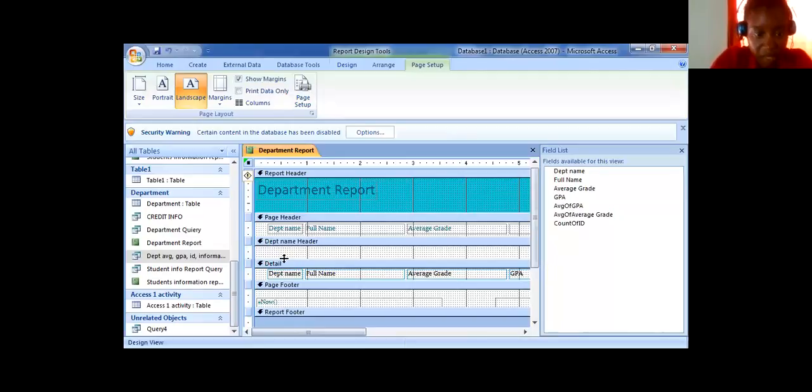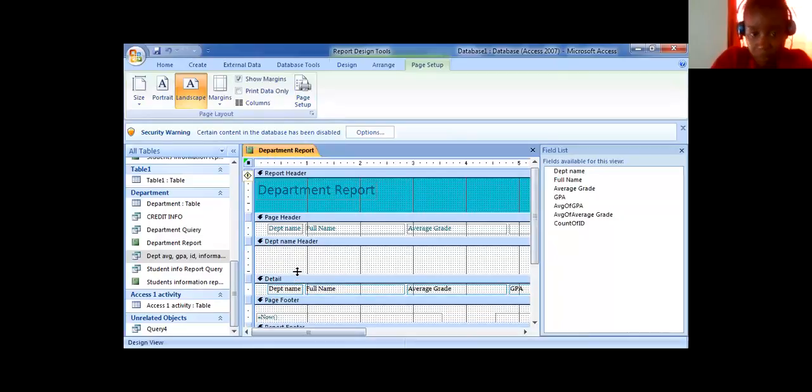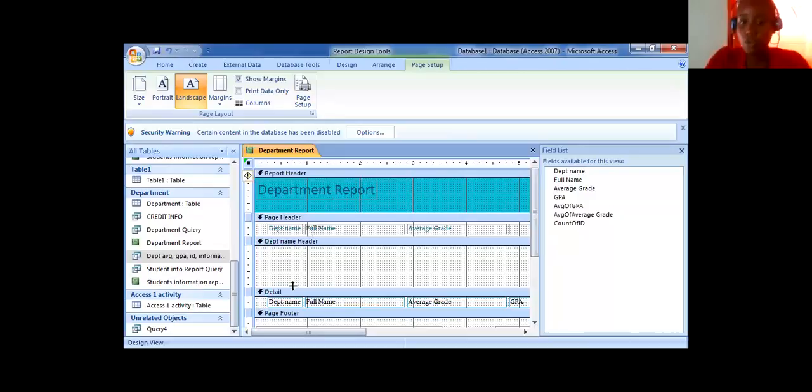Okay, drag it down a little more. A little more. All right, good. So what you're going to do is go over to the right-hand side where you have the field list, and pull over the 3 things that you deleted, or well, you deleted 2, but you're going to pull over the 3 things, which would be the average of GPA, the average of grade, average grade. Drag it over to that space that you just created.